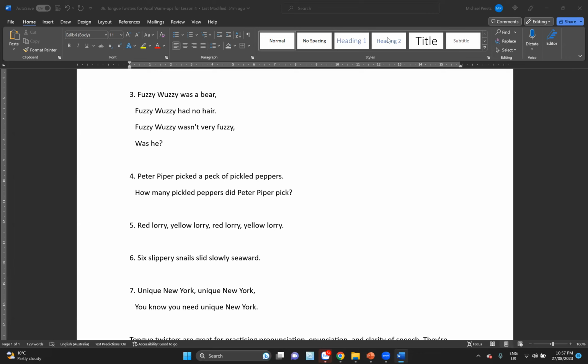And so with these tongue twisters, guys, don't just try and go into it like Fuzzy Wuzzy was a bear, Fuzzy Wuzzy had no hair. Because you hear the faster you say it, the less you're able to understand it. So pronounce it really slow at the beginning and build up your speed. And then if you do it that way, you'll be able to pronounce them extremely fast by the end of your practice.